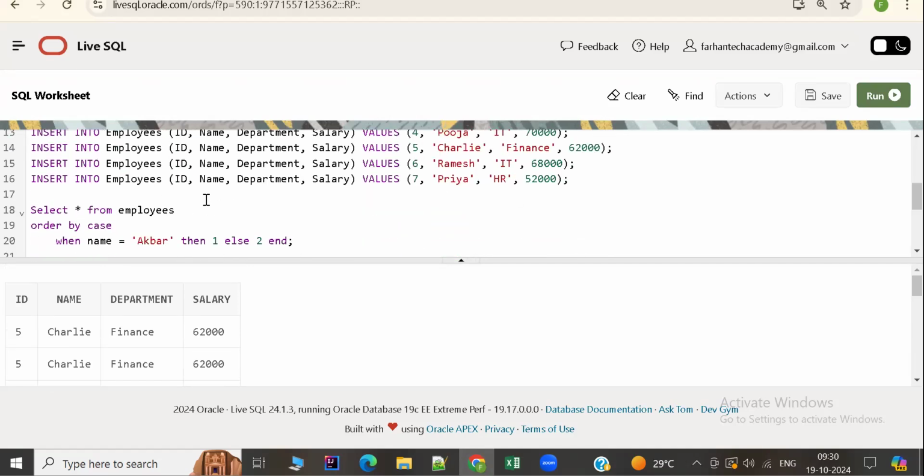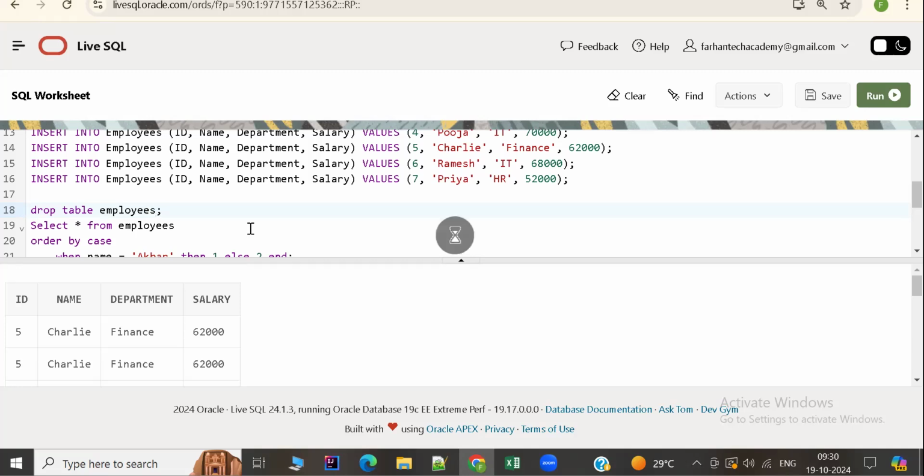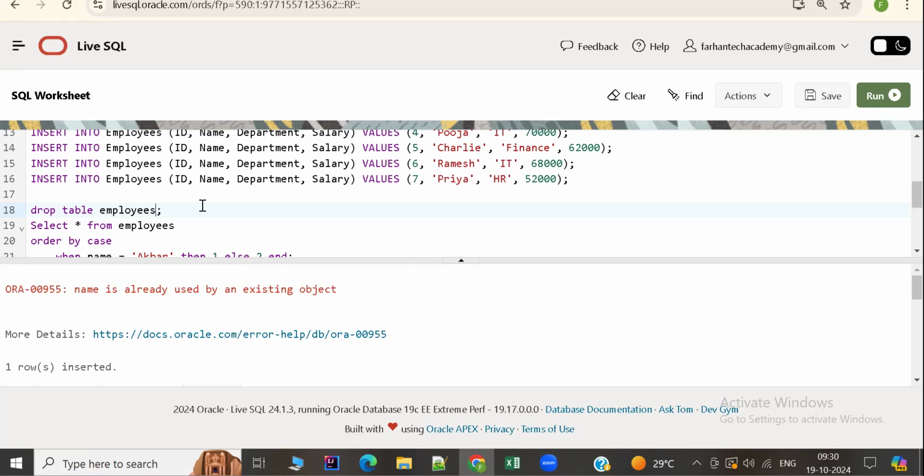Okay, let's draw the table once again. I think by mistake we inserted some more records. Keep this. Fine. We just draw this.